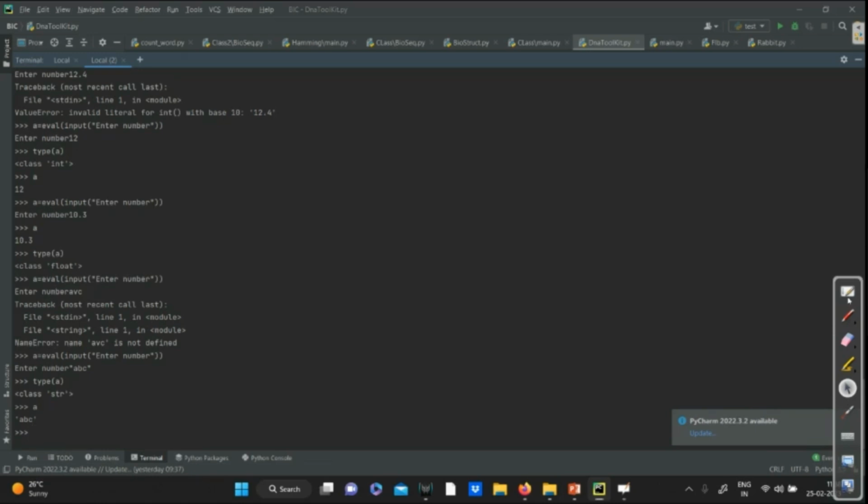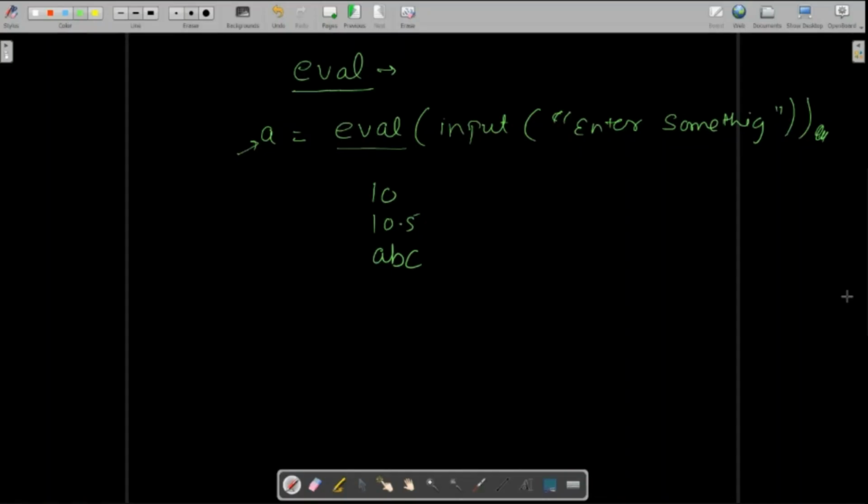So this is the magical function in Python, eval. By using this, you can take any input and it is automatically converted into its base primitive data type. Everyone got this thing? Otherwise, you need to tell whether this input is converted into an integer, whether this number is converted into a float. You need to tell the thing. Fine?